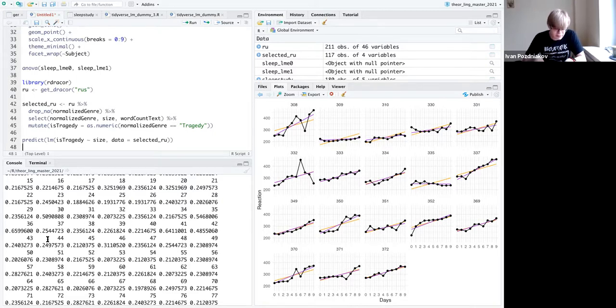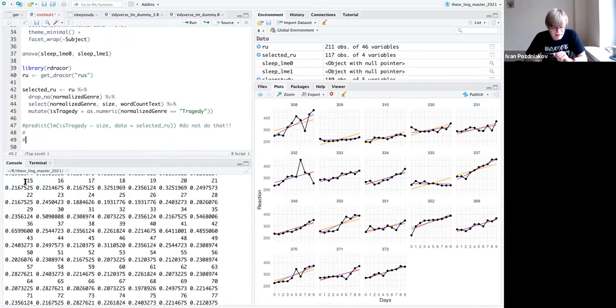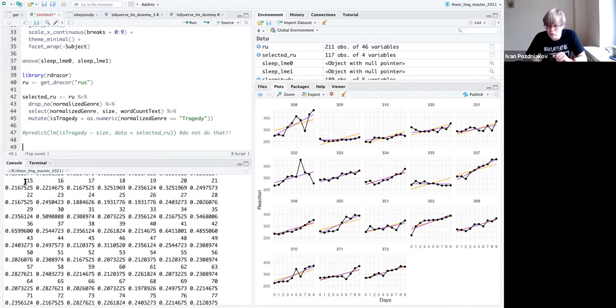That's why you cannot do a linear model. I will even write it: you cannot apply a linear model if your outcome is binary. In this case, you need to do something more complicated. You need to apply some model where your outcome can be binary. And that's actually a logistic regression.